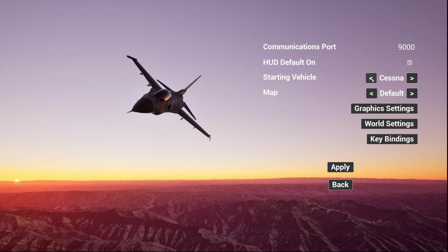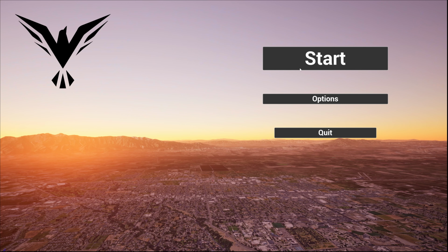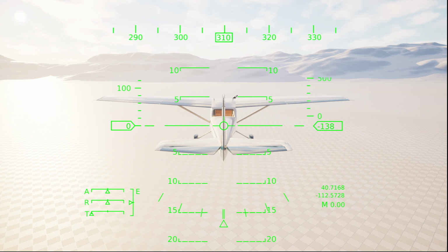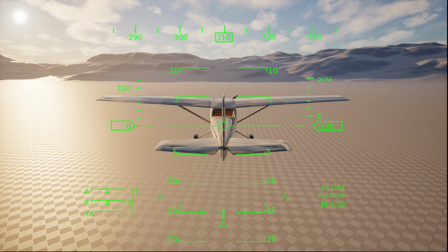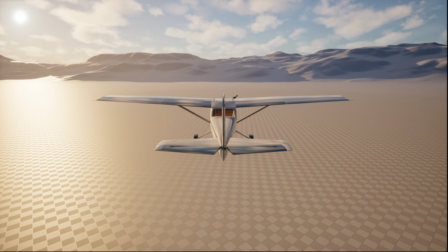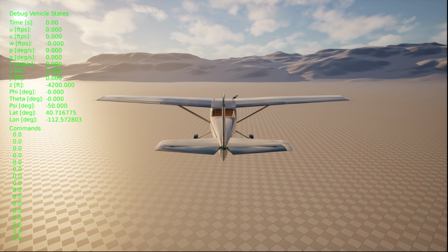All right, let's look at an example. I'll go into options. I'll select Cessna and default for now, hit apply and start. And we can see our default map here, which is just a basic flat floor with some basic terrain. We can hit H to toggle our HUD off and on, C for our different camera views, and F3 will show our debug menu.